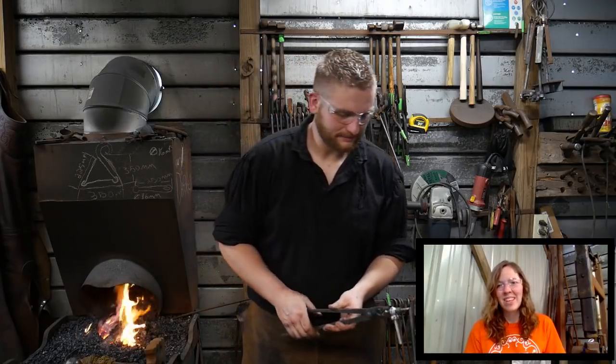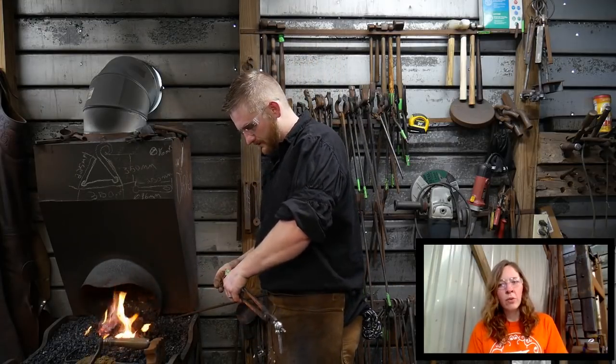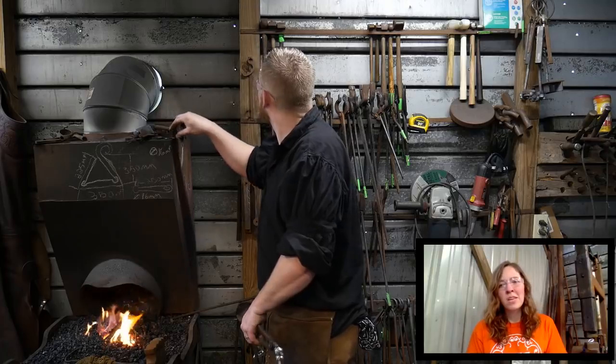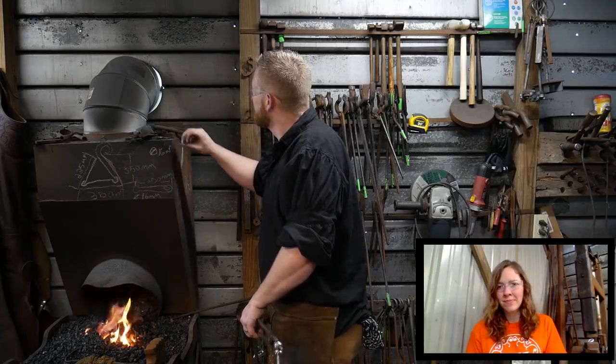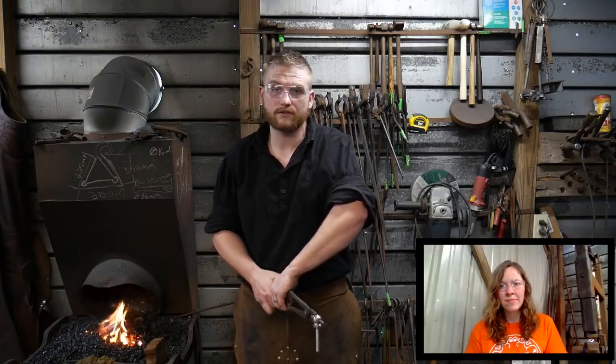Just a wee bit. Laura Kennedy says, do you have a preference between coal and coke forges or gas forge, and are there many pros or cons for either? There's a ton, depending on who you ask, pros and cons for either.